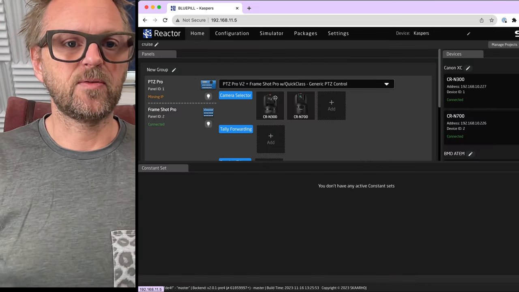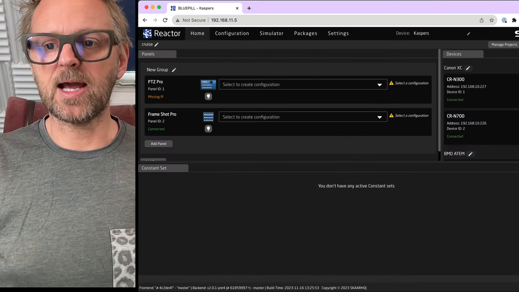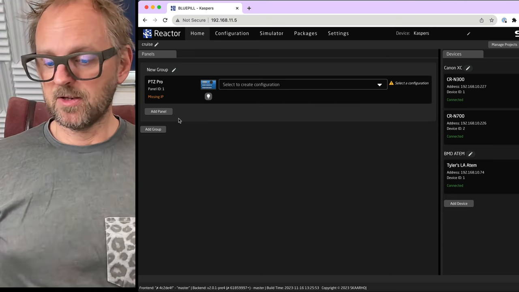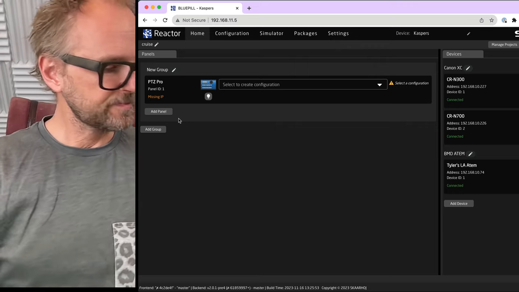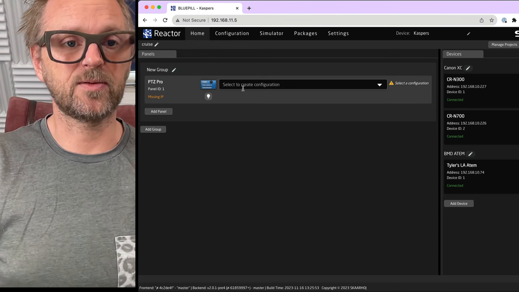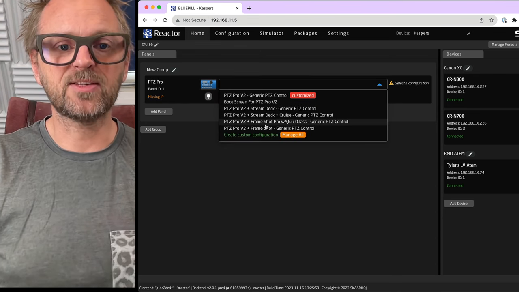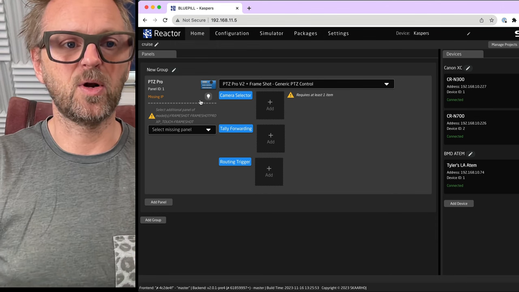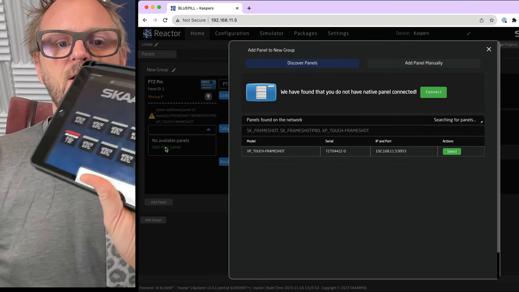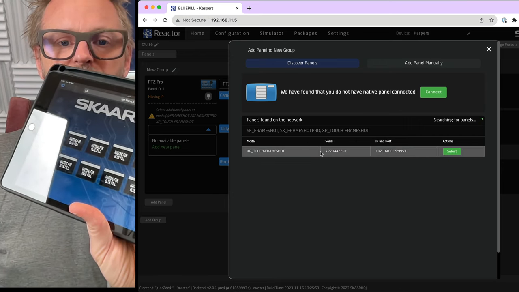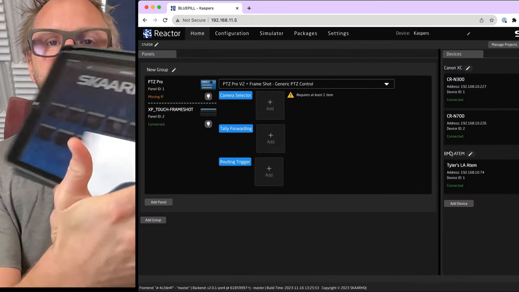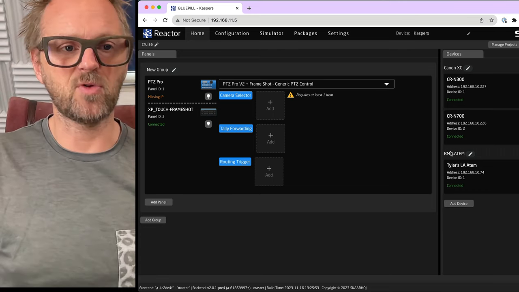Now, what I wanted to do is wipe this out and then go back to a situation where we ask ourselves, what if we want to use the iPad instead? So now we'll put this one aside, and then we'll use the iPad UI to do the visual preset recall. So we'll just build it up again as a frame shot, because this will also be found by the same means. Now notice the iPad is actually popping up here. It's called XP underscore touch frameshot. Okay, so as I'm selecting that, you'll see that it's now clearing out, and it's actually showing the same thing, but in a touchscreen UI, okay?